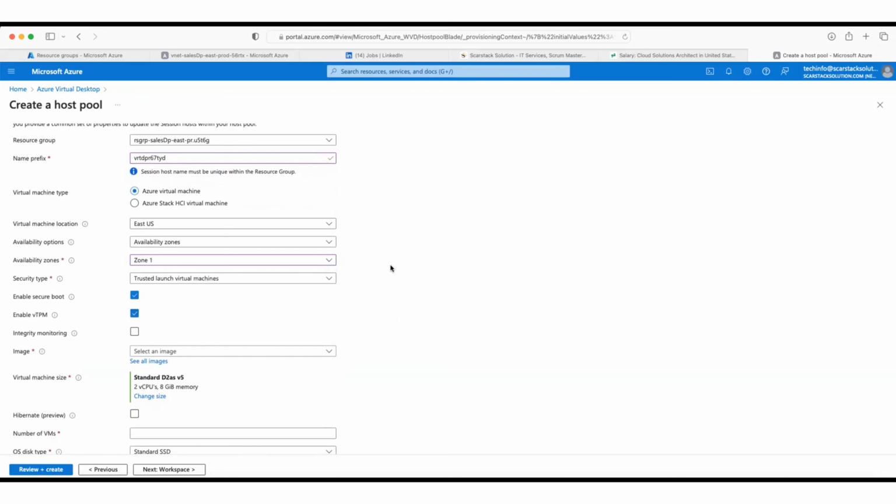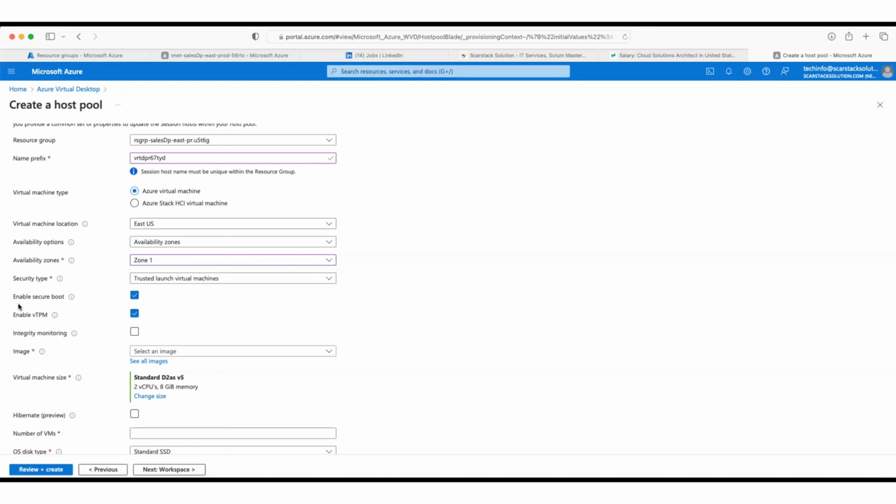What this means is I'm selecting one zonal area for the cloud to put my virtual machine, aka the virtual desktop. If I were to select something like zone 1 and 2, then I'm saying, replicate this in a different zone, and in reality, it's going to build two virtual machines for me. But over here, I'm going to go for one.